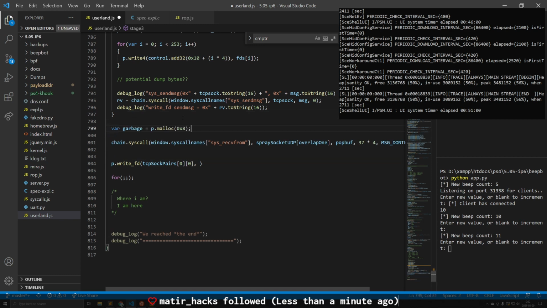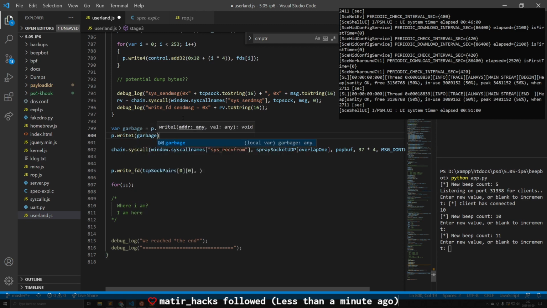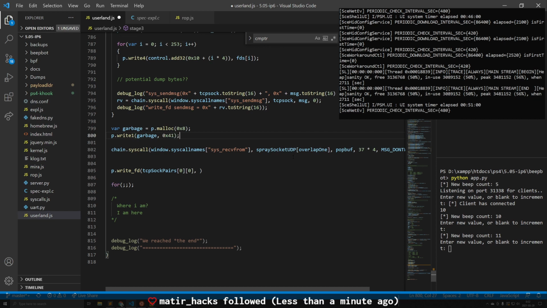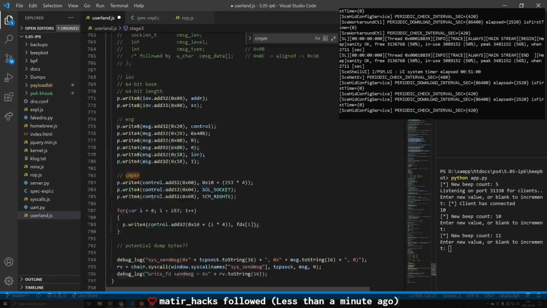We'll have to do that before the race. And we're just gonna write in like garbage something. Actually, what am I doing? Can't do that, I don't think. Maybe I can. I don't know. JavaScript. I'll just do it with the value I know will work.